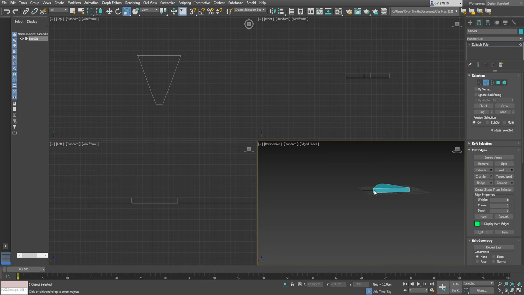So now I select the edges and I'm going to chamfer and I'm going to do it a very tiny bit. It's about there. Let's look at that.